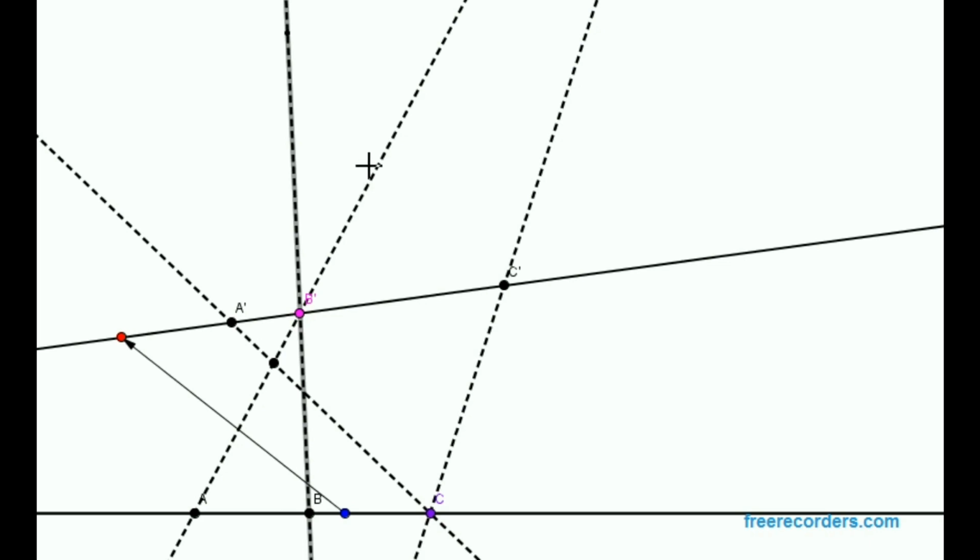Just a little off screen. If we zoom out a bit. There it is. Now we can link those 2 points together to give us our new intermediary line.